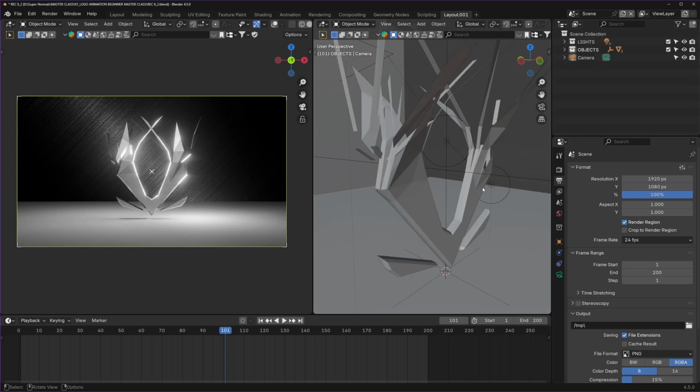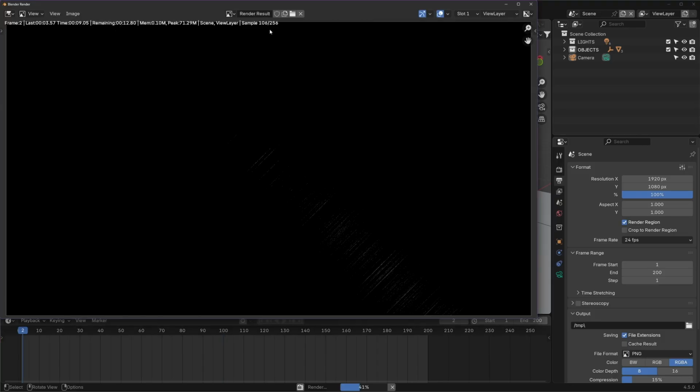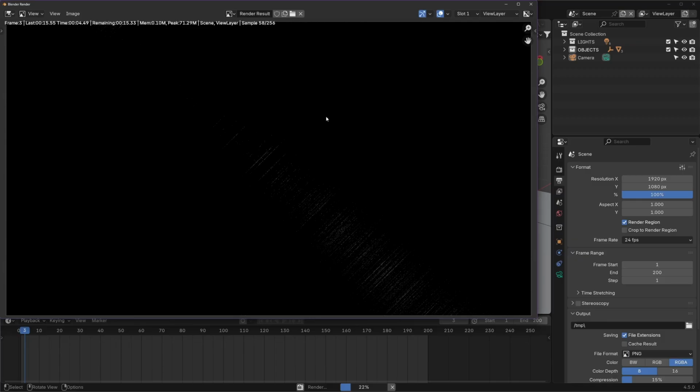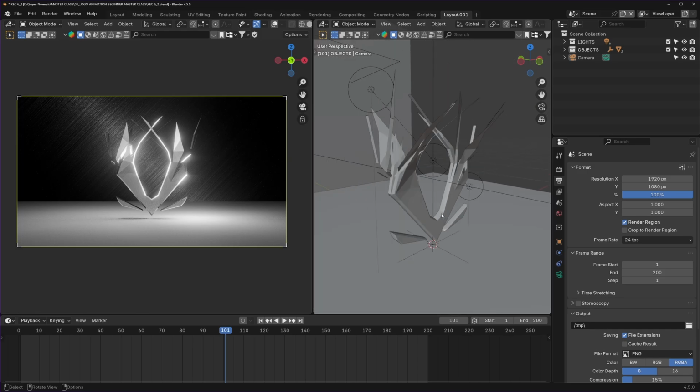And now we can render our final result. To render the whole animation, go to render and click on render animation. It will render all those samples and give our output in a few seconds. As you can see, the frame number is increasing and it is rendering each and every frame as a single image. You can render this as a video as well, whatever you would prefer. And if you're rendering it as images, you can use a software called Shutter Encoder. It is available for free. Use that to combine all those images into a video.